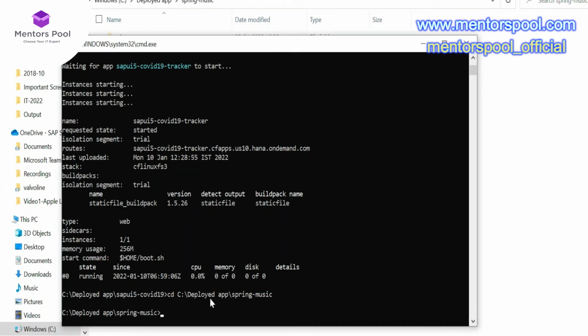Before pushing, what I'll do is build my application. Whenever you deploy your application, a Java application especially, there is some build operation that you need to perform. So let me go to cd.